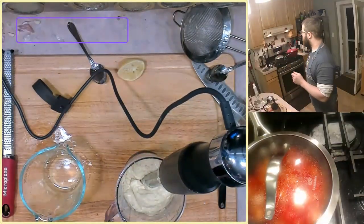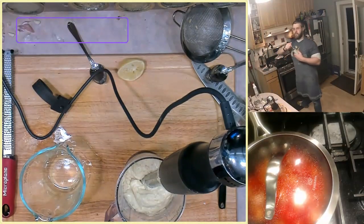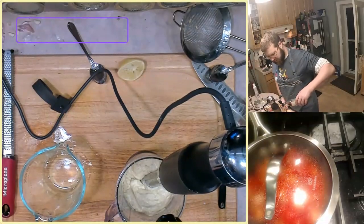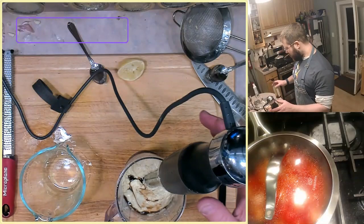Add a little bit of fish sauce, and I think a little bit of liquid will help to also bring everything together. So a little bit of fish sauce, and it will actually polish off this bottle.